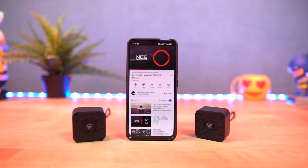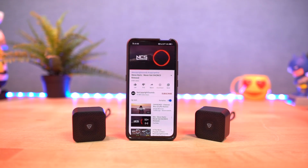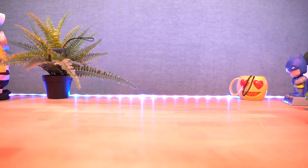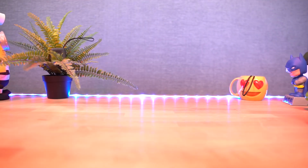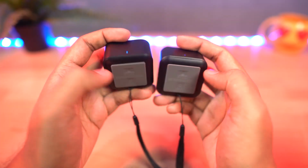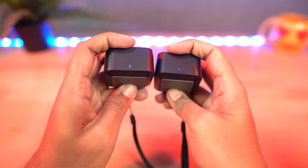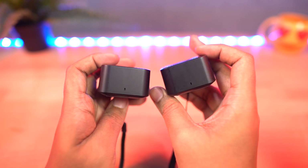As these are truly wireless Bluetooth speakers, you can place them anywhere, you can put them apart, and you can still get that stereo effect, which is something you don't get with a regular stereo speaker. And this is the selling point for these speakers. Now while you're using these speakers, if you turn off the secondary speaker, the master speaker or the primary speaker will act like a mono speaker. If you turn off the master speaker, even the secondary speaker turns off automatically.